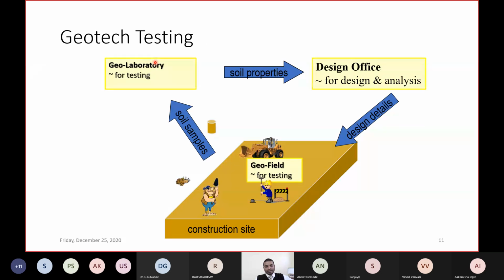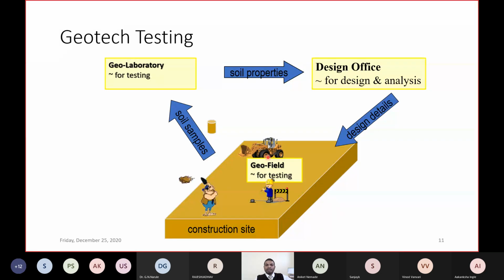So again, slipping back to the geotechnical testing and sticking to the geotechnical part. In geotechnical engineering, whatever construction site you have, your samples are taken in situ at the location. Field testings are a very important part, which are not majorly covered under the syllabus. Then the soil sample is procured, maybe a disturbed sample or an undisturbed sample, and taken back to the laboratory for testing based on these soil properties.